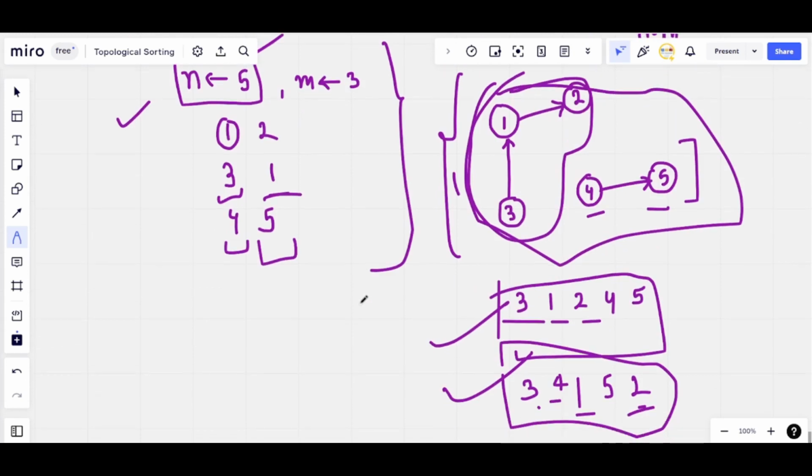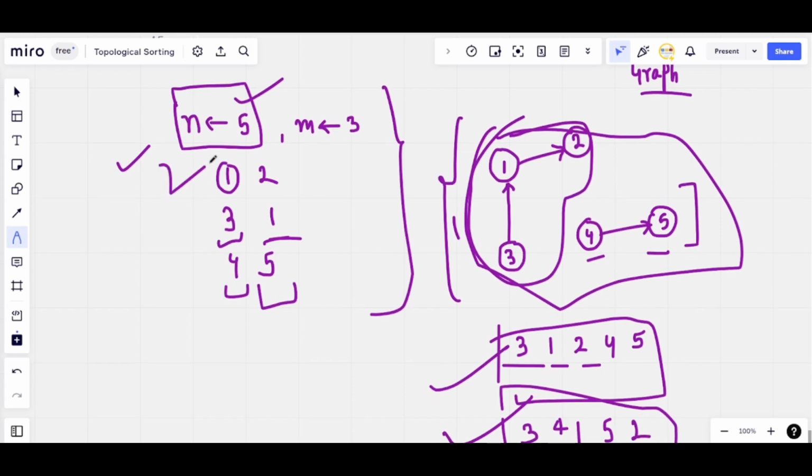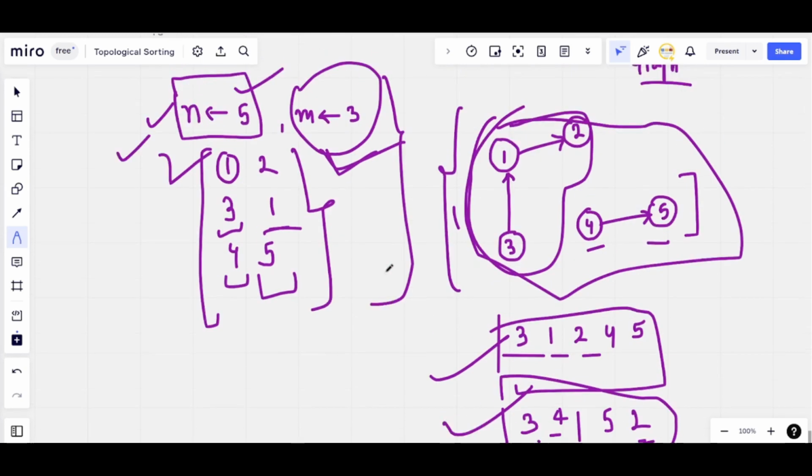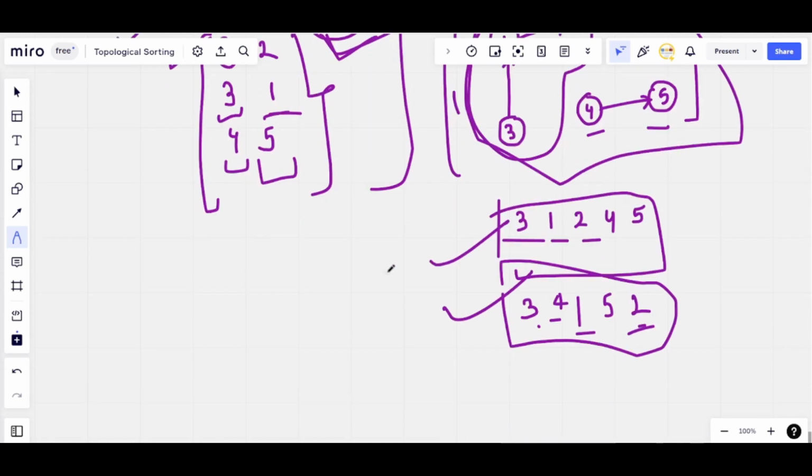That's pretty much the solution of this problem. Just take in the input n, take in the integer m, create a graph of n nodes, and prepare the adjacency list by using these m edges that we are given here. Then from that adjacency list or graph, just run the topological sorting algorithm which we have explained in the previous videos, either the DFS implementation or Kahn's algorithm implementation, and you will simply get the ordering.